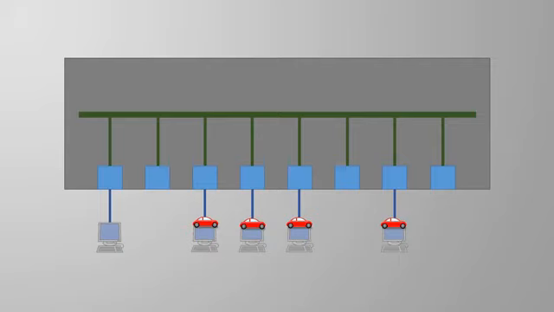And as this is still a bus network inside the hub, a device cannot send and receive at the same time. We have a term for this, and that is half duplex. For that matter, only one device on the network can send at one time. If two devices try to send at the same time, they cause a collision.